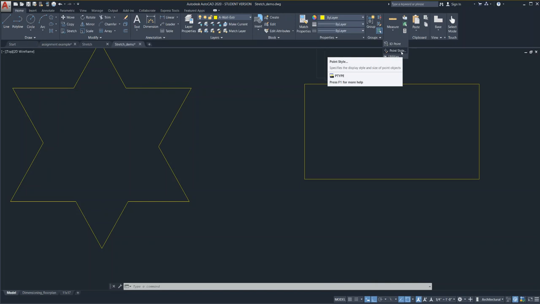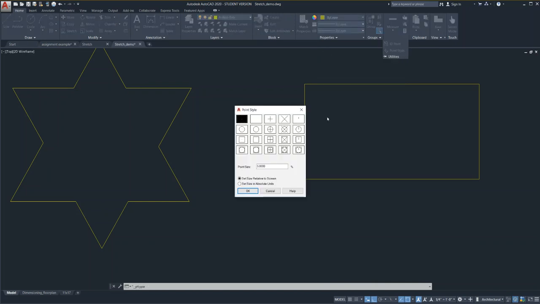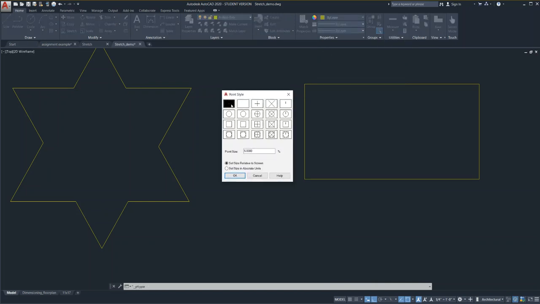If I click on point style, I get this little dialog box. So I have these graphic indicators of points in AutoCAD. If I were to compare a point in AutoCAD to a pixel, that would be a very good comparison. A point in AutoCAD is a 0 width, 0 length little dot in space that can mark things. That's really what it is. I compare it to a pixel because one pixel is just one little dot of something, like in Photoshop.